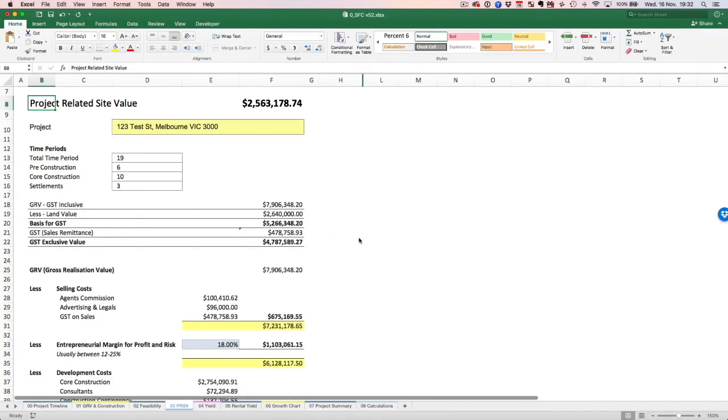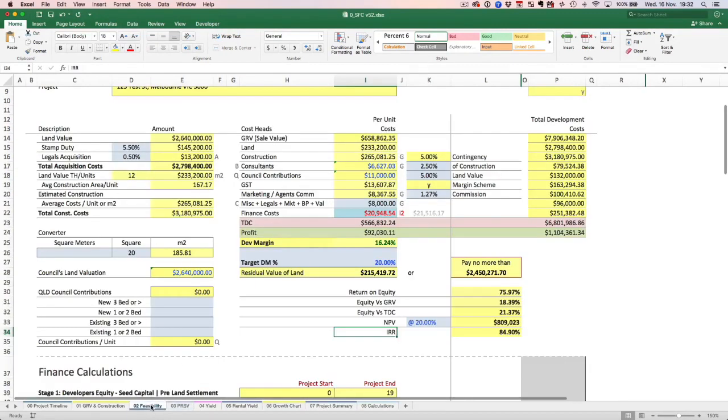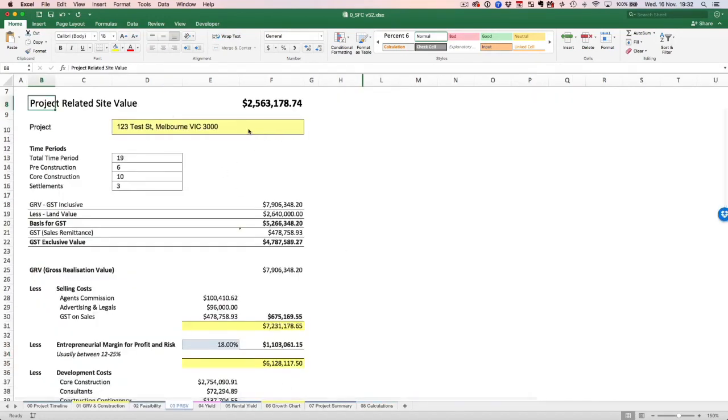And the reason I did that is because I paid 2.64 for this site, right? But when they do an assessment on the site based on the permit or based on the DA that the site holds, this project related site value could come out higher or lower.